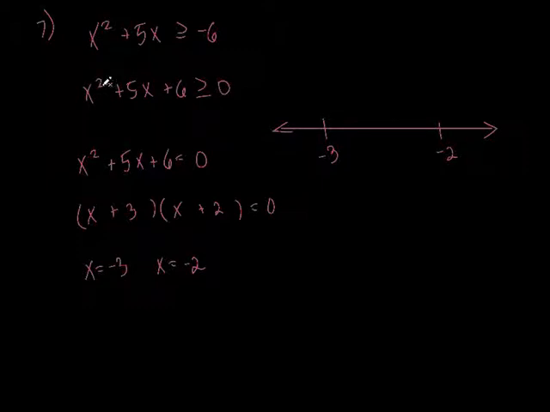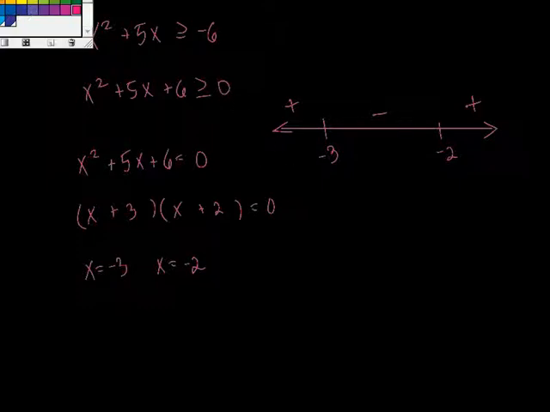So 0 squared, that's 0. That's 0. 6, positive 6. Is that greater than or equal to 0? Absolutely. So that means all these things over here are positive. What do you think the stuff in between is? Negative. What do you think the stuff over here is? It's going to be positive. So here's our solution. Do this in another color. Let's go orange. Orange and purple, does that go together? Doesn't seem like it would. Orange goes with everything.